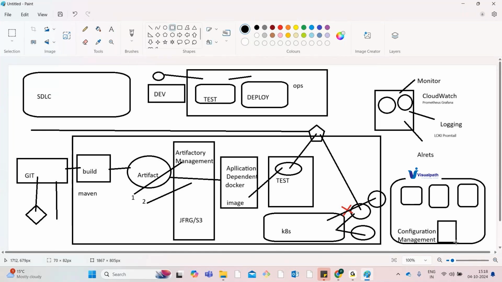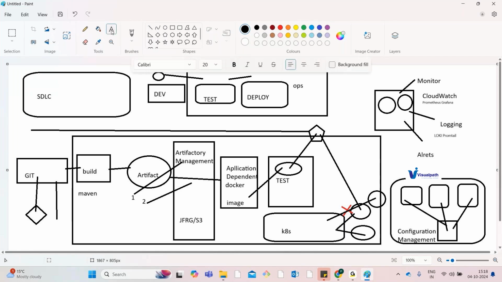If we create a single file centrally, we can make the change in all our target servers. That can be 3, 100, 10,000 or whatever is the number. Just by creating a single file, we can implement the change. So that is the purpose of configuration management. There are multiple tools available in configuration management, like Ansible, Chef, Puppet, but we are going to see Ansible.